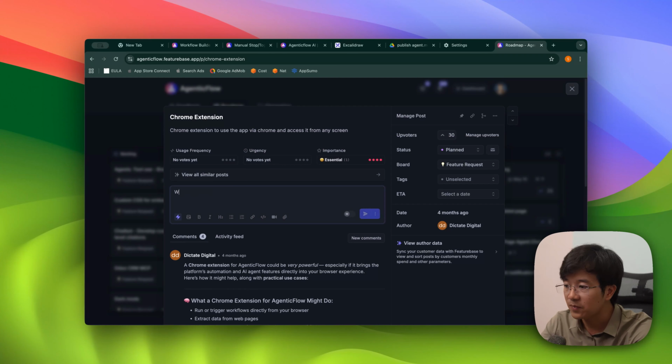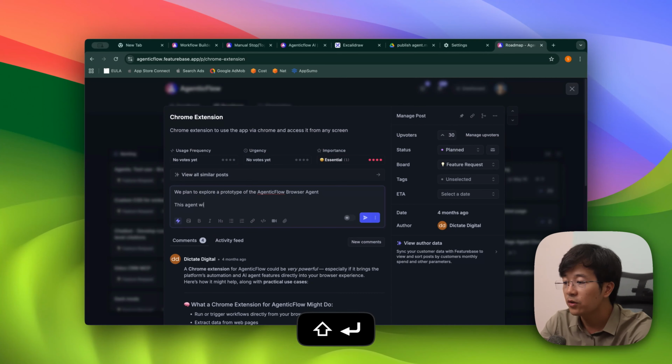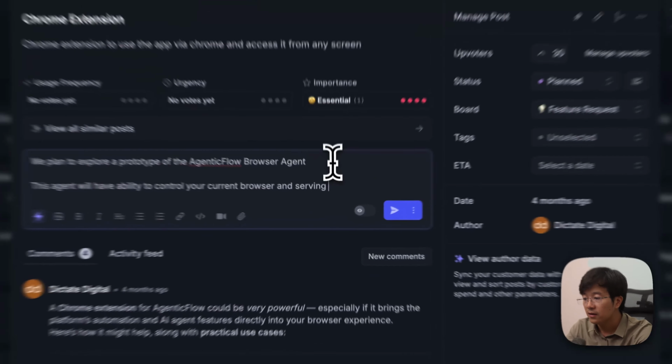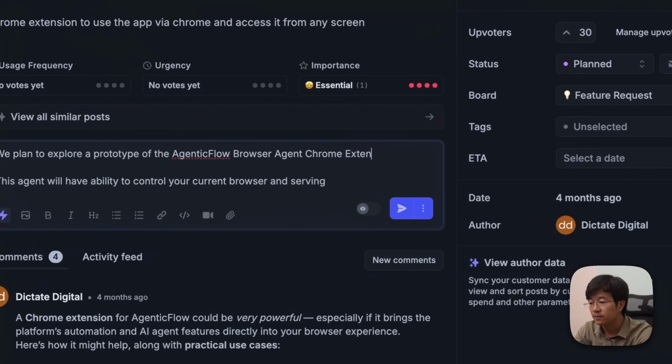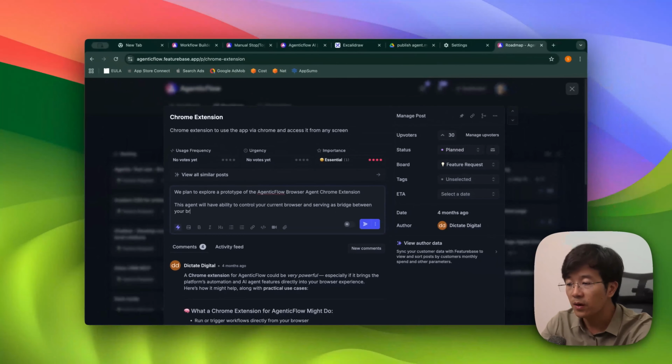But basically, we plan to explore a prototype of the AgenticFlow browser agent. This agent will have the ability to control your current browser, serving as a Chrome extension and as a bridge between your browser and the agent on AgenticFlow via the MCP protocol.